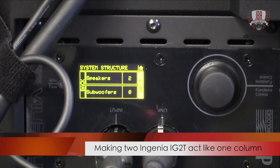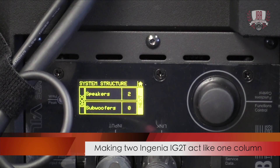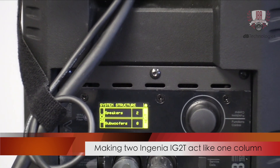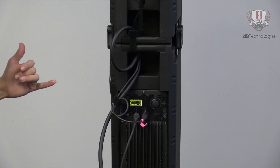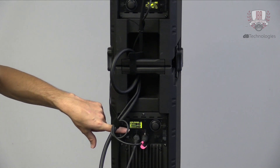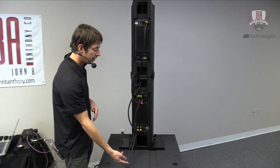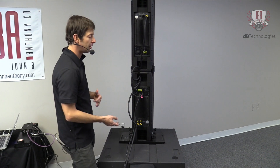The top screen will also flip upside down so it knows that unit is inverted — you can see the parameters changed. If I wanted to do any sort of sub alignment or frequency alignment, time-wise or frequency-wise, I could apply that here in this section. But in this case I'm going to skip it, because we are going directly crossover out of the sub into here, so I don't really need to worry about that right now.